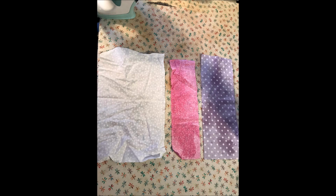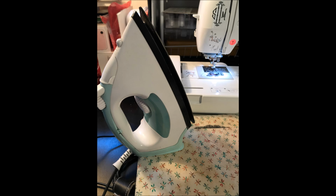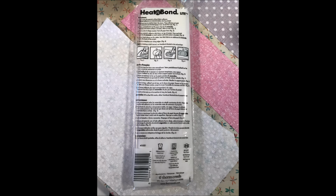Okay, so first you grab some scrap fabric, and I always spray mine down with starch instead of using steam. Whenever I have the steam around, it just causes all kinds of trouble. So you need your iron, and I like to use the Heat and Bond Lite, and you can get that almost anywhere. So if you need to pause and get the code from the bottom, there it is. There's all the directions as well.